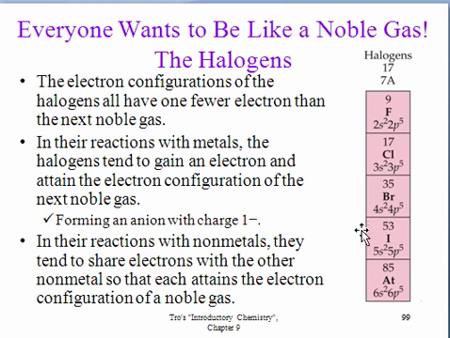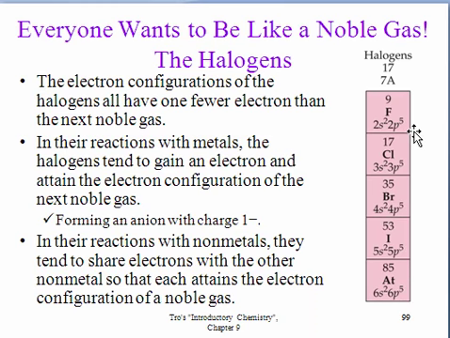Now, nonmetals have options that metals do not have. They can gain electrons, and this is why the halogens, if they exist as an ion, always have a negative 1 charge. Because when they gain a negative 1 charge, they gain an extra electron, which gives them a noble gas configuration. Nonmetals also have the option of sharing electrons, which we'll see in the next chapter. And halogens will often share with other nonmetals, so they get the noble gas configuration.